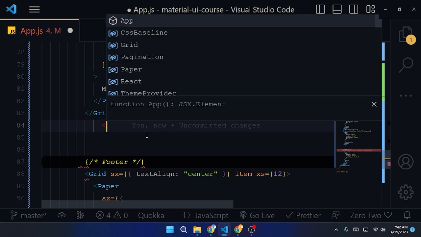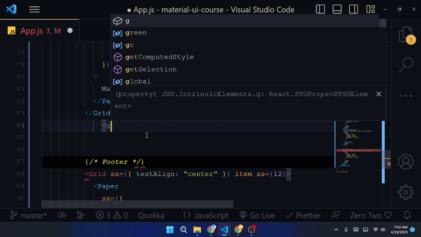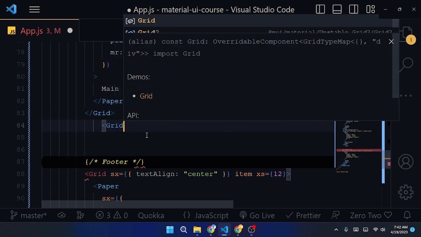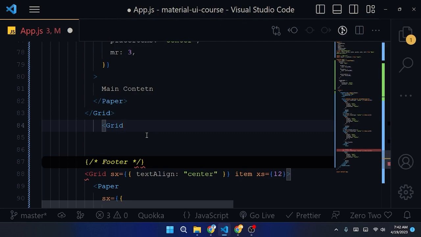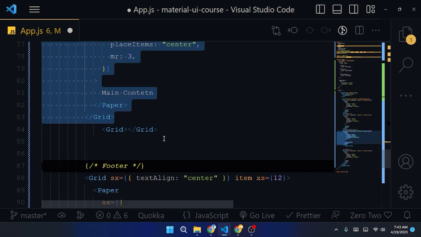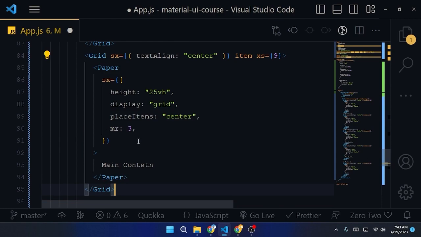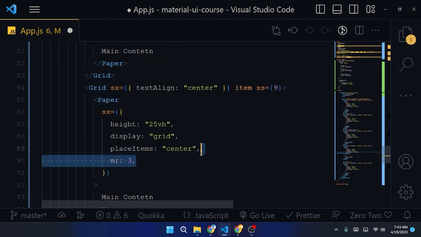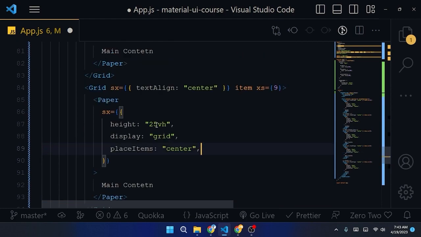So we'll take three items here, three paper items. I can just copy this grid code, and we don't want any margin from any side. We just want it to be 55. Now it will be 25 vh, and it will take 3 columns.